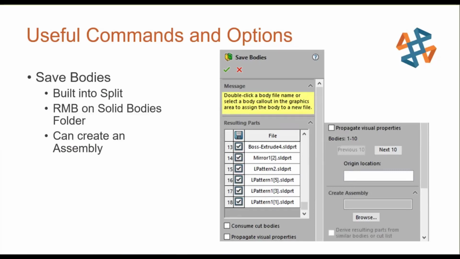And the cool thing about the split command is it can take and combine all of those individual bodies automatically into an assembly. Now, it does not add assembly mates. It just positions the new components exactly where their bodies are positioned in the original solid body. But it is very, very fast to take a single body part, slice it up to a multi-body part, save the bodies out, and then combine it into an assembly. That does yield many, many files to keep track of. All those files, you want to be very cautious of manipulating and changing, and definitely don't delete them. But the capabilities are there.